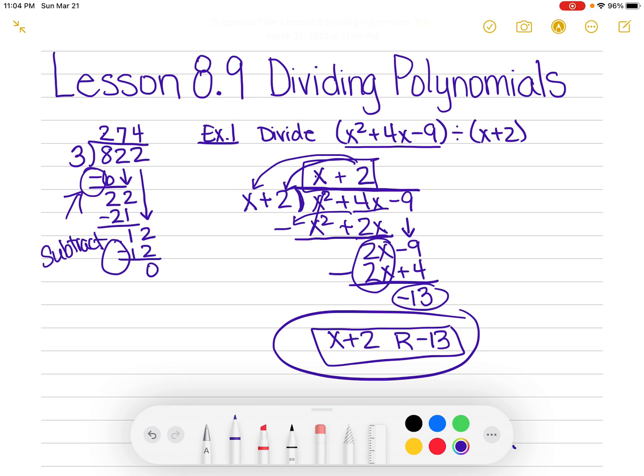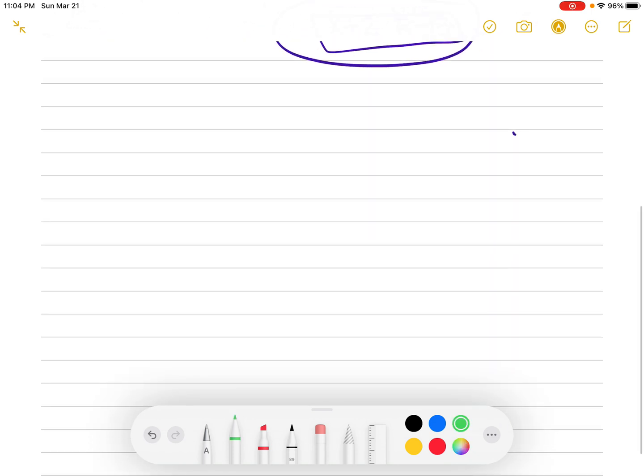Okay, so let's go on to example 2. Remember, we have 4 examples in this. So let's try one more example together before I set you on your way. Instead of writing it all out 2 times, I'm just going to put it in the division sign first. So we have 2x to the 4th power minus x to the 3rd power plus 5x squared plus 9x minus 6. And on the outside, we're going to have x minus 1.